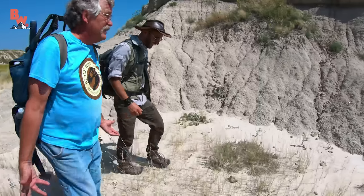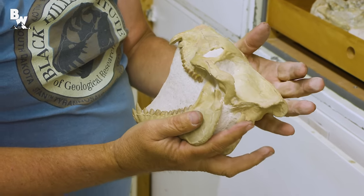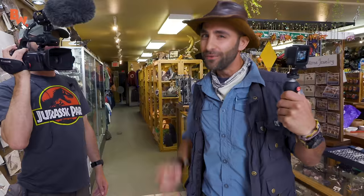All right, you rolling? Rolling. All right, coyote, it's time. So we have spent the past week hanging out at the Black Hills Institute, working with renowned paleontologist Pete Larson. We've explored the outside of the building, been inside, been in the museum, and we've even seen some of the secret fossils behind the scenes. And of course, we got up close with the most prized fossil in the world, Stan the T-Rex. But as you guys know, we cannot visit a location without also exploring the gift shop. So right now, we're going to take 15 minutes for myself, Mark, and Mario to all search for the coolest thing in the gift shop. Pick out your favorite thing, and at the end of the episode, the coyote pack's going to vote on which one they think is the coolest. And in the end, we're going to give away all the prizes to the coyote pack. Can I pick something out after to take home? We'll see — if you get the good shots, that is.